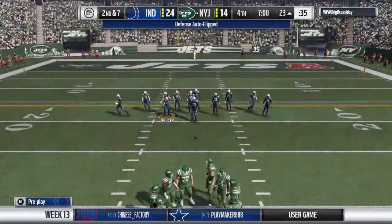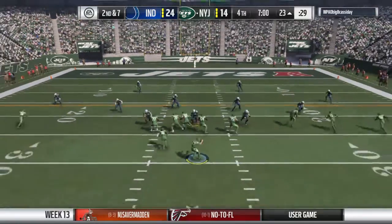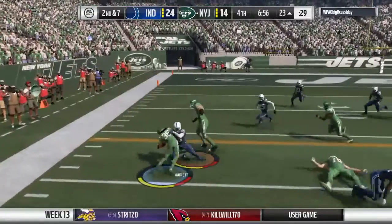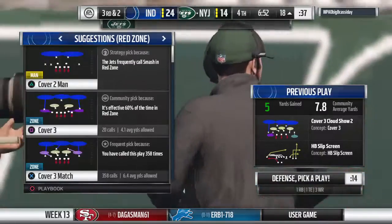Just play after play after play on this long drive for the offense. 1 receiver left, 3 to the right. They'll set up to throw. On the screen, this is Mason. And they'll bring him down at the 18-yard line. Give him 5 on the screen play, and that'll set up a 3rd down.